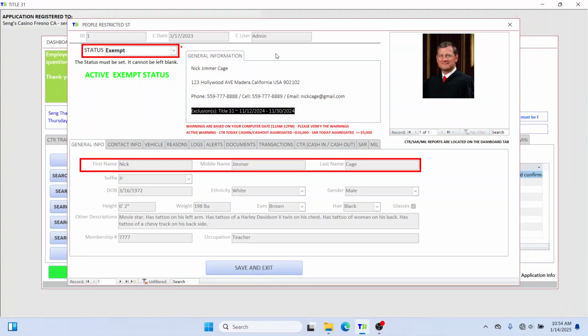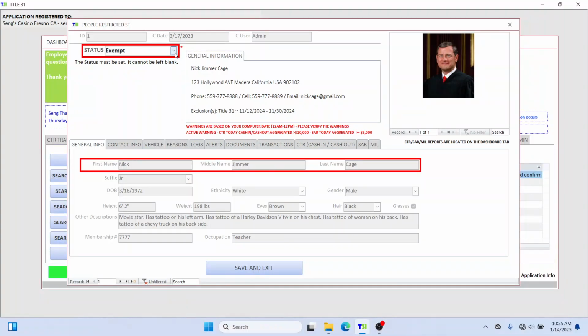Now, the general background information regarding exempting customers from the CTRs and SAR filings, according to FinCEN, is that the casino has to actually initiate that. You have to submit an application for exemption to FinCEN on behalf of the customer. So the customers themselves can't request an exemption. Only the casino can do that on behalf of the customer.